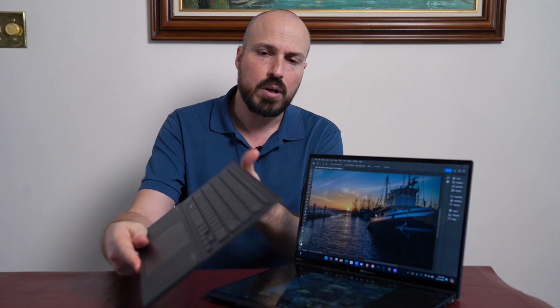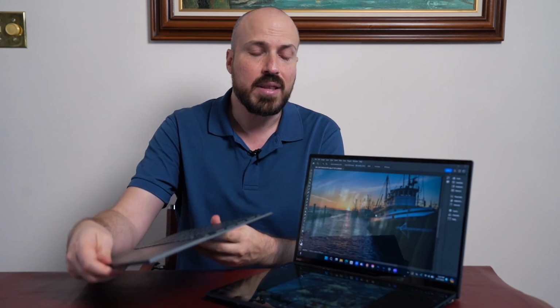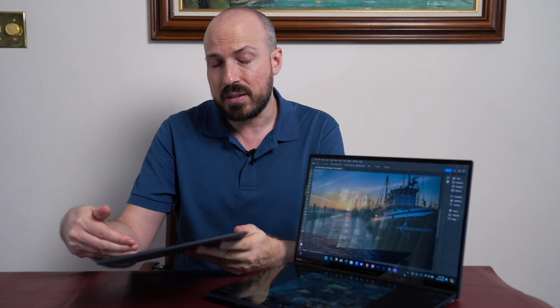In order to pull this off, ASUS had to figure something out with the keyboard. And so this keyboard is essentially a layer that goes on top of the second display and can work independent of the device with a Bluetooth connection. There are pins at the bottom that keep it charged when you have it docked, but you can also charge it independently as well because it has its own USB-C port.